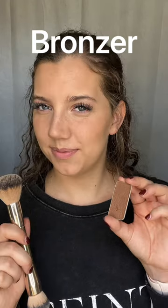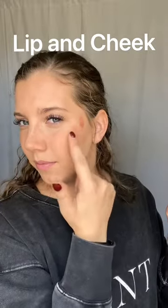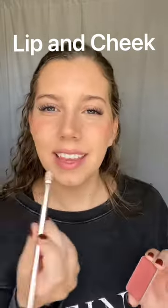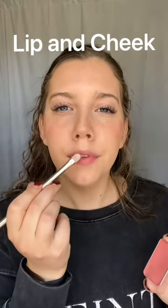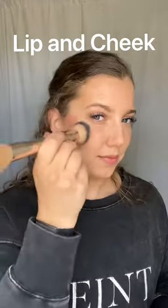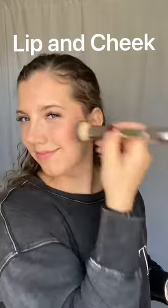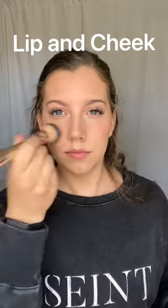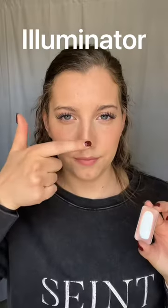It gives you a beautiful naturally tan glow. I love the versatility of these lip and cheek shades from Saint because I can use it as blush, as you see me applying here, and I can also use it as my lip color. Cream blushes work so well — they are going viral right now because of how well they blend and give a natural flush to the cheeks. Because they're cream, you can mix colors very easily and create your own new lip and cheek shades.